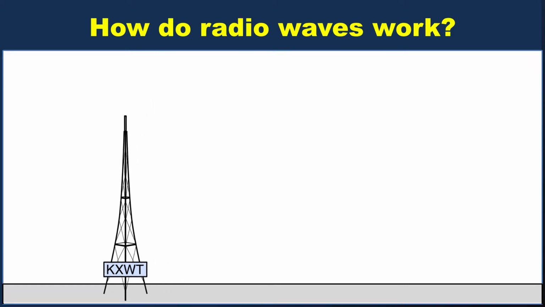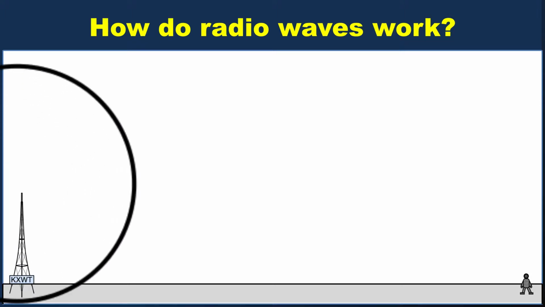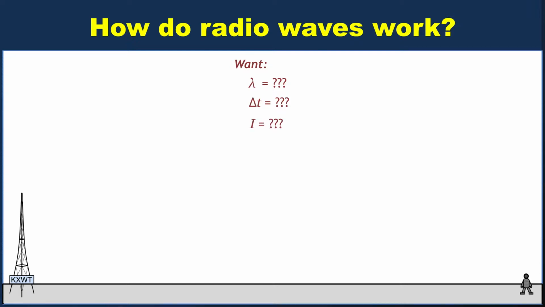Now, if we zoom out a little bit, and you see yourself over there on the right, the radio wave will eventually intersect you, and we're assuming that there's no reflection off of the ground or objects or anything like that. There are some logical questions we will want to answer about the radio wave that hits you. One is just, what is the wavelength of that wave going to be? So what is the value of lambda? Another is, what is the time delay between the time that the radio wave is transmitted from the top of the tower and the time it reaches you? And the final question is, what is the intensity of that radio wave at your location?